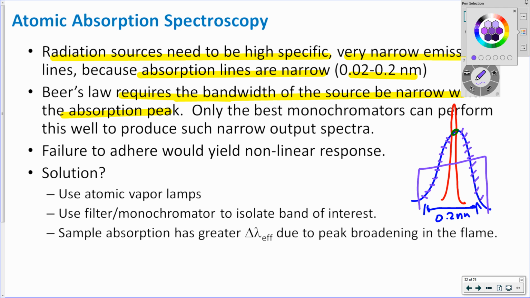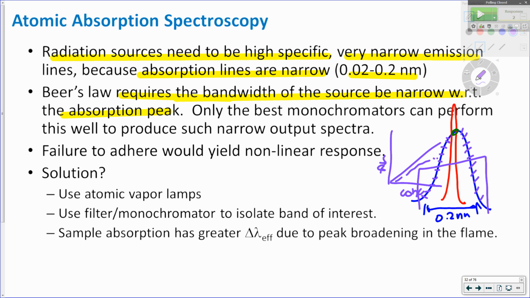And when that happens, the molar absorptivity changing, that's going to cause a deviation from linearity with Beer's law, where concentration versus absorbance, we expect it to be linear, it would cause it to deviate very rapidly from linearity. So if we want a straight line, we need to have a narrow signal associated with that. So even our best monochromators are not going to give that narrow of outputs when you get down to 0.02 of a nanometer.